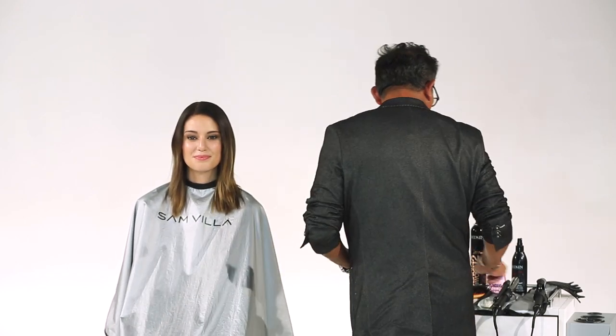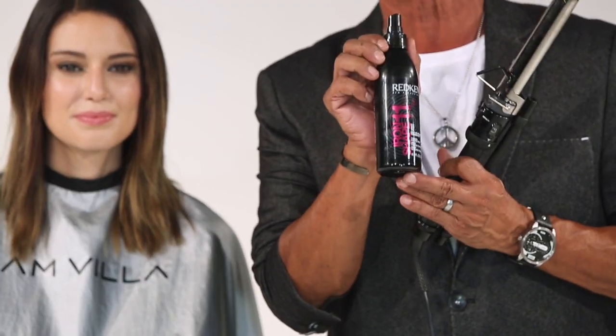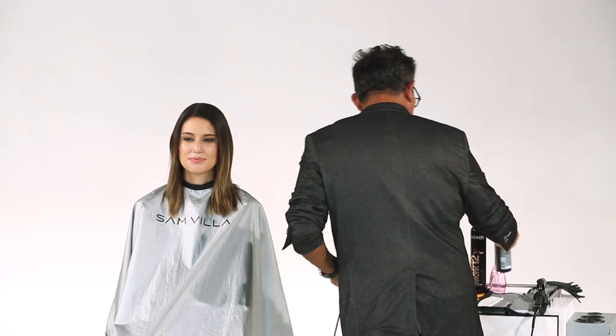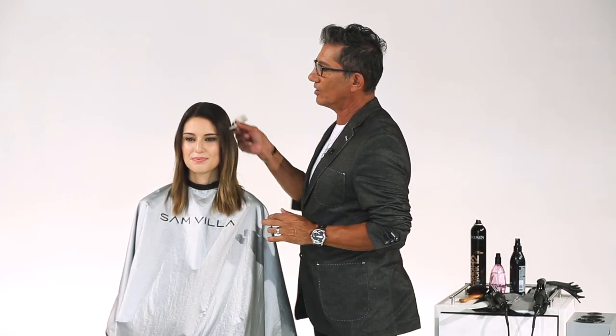Today I want to share with you a nice soft curl called a lazy curl because it's really lazy. It's almost relaxed. We're going to be working with our 2-in-1 Marcel iron and wand, and our product of choice is going to be our Redken Iron Shape 11. It is a thermal holding spray. We're going to work with a white tail comb for the contrast of color.